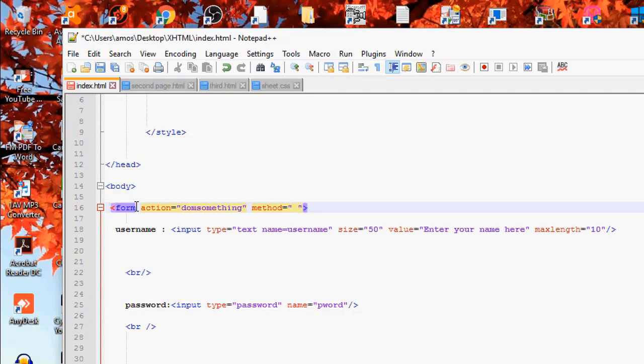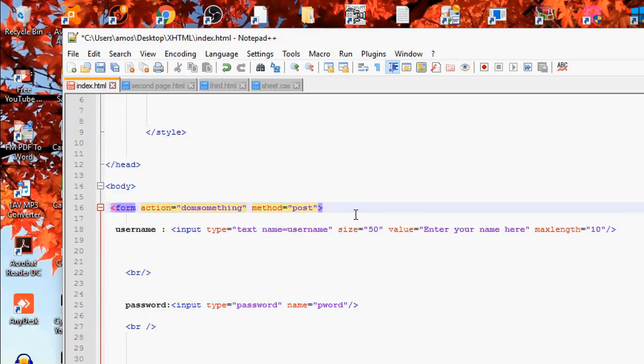You have the get method, where the browser usually exposes your data for people to see, and that is not usually advisable. The best method is the post method, which keeps your data secured, and you have to include this code here before the final process can be complete.